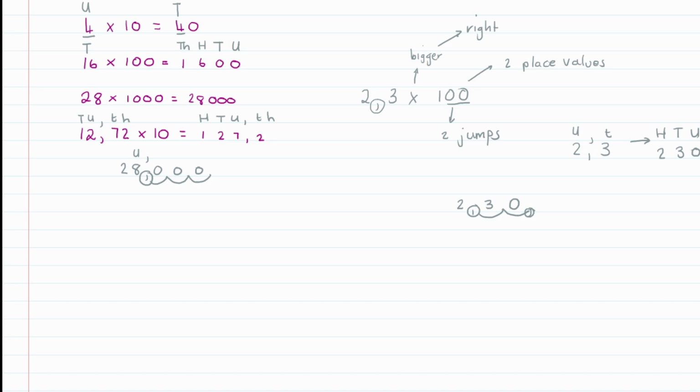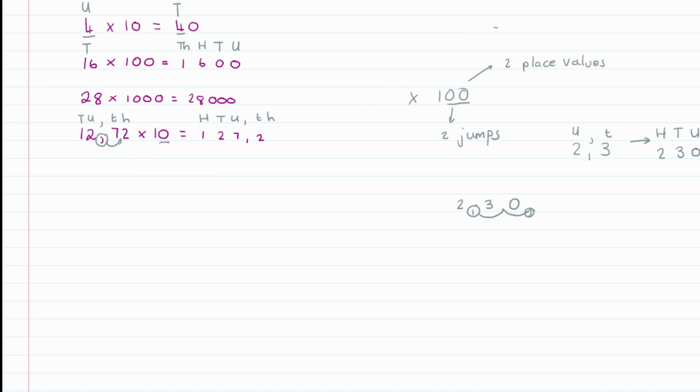If I had tried to use the jumping method, I can see that jumping the comma one space, because there's 1 zero, to the right, because we're multiplying, would cause the comma to end up between the 7 and the 2. This is the same as what we got in our answer, so either method works.